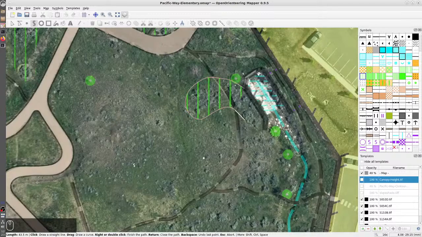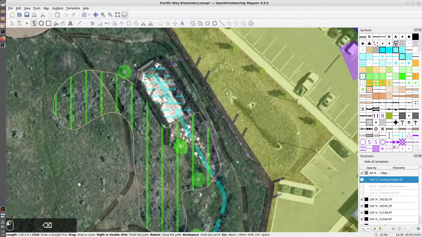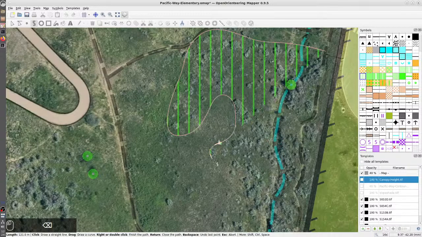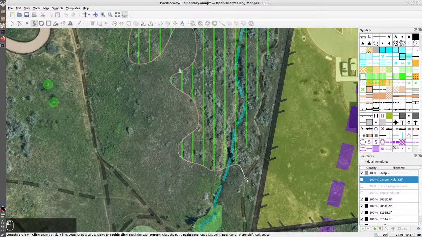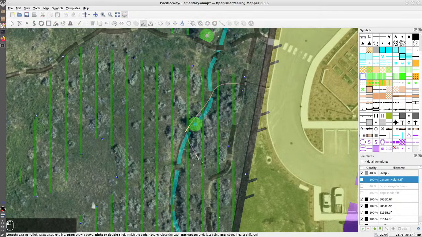So when there's just a few little bushes, it doesn't really impact runnability at all. So it's not getting any undergrowth slash. And this will all get filled in with rough open ground. It's just much easier to draw now without that extra area symbol in the way. This looks like a denser section, so I'll just cut out some of this and I'll switch it to the denser one.